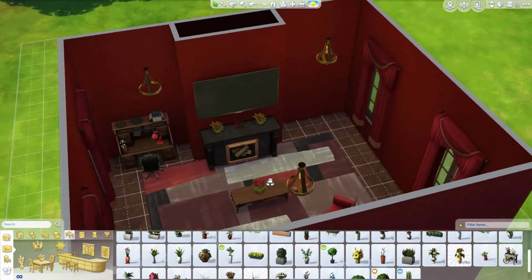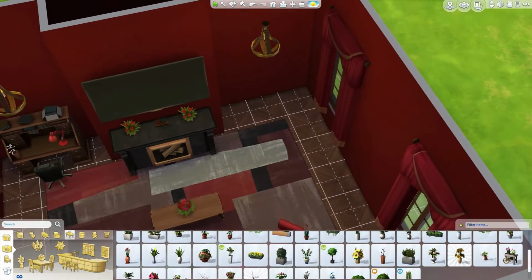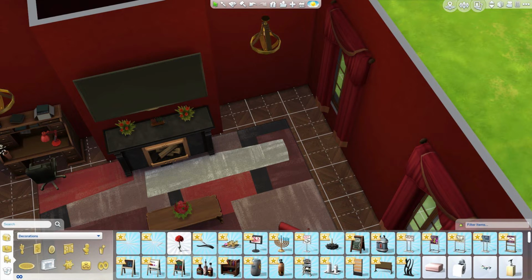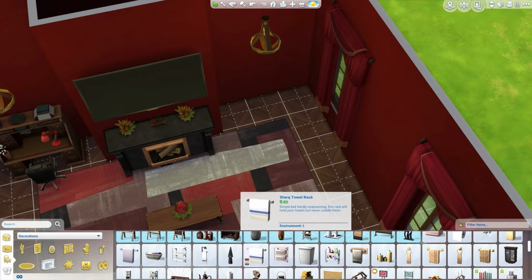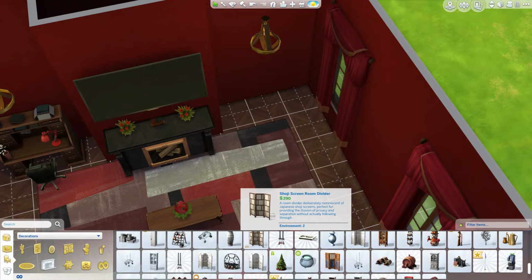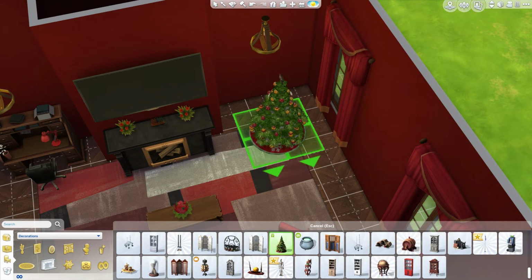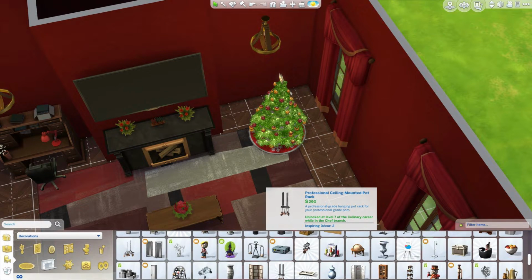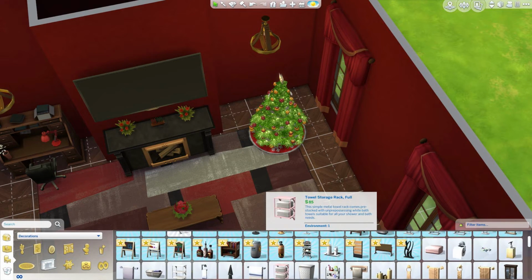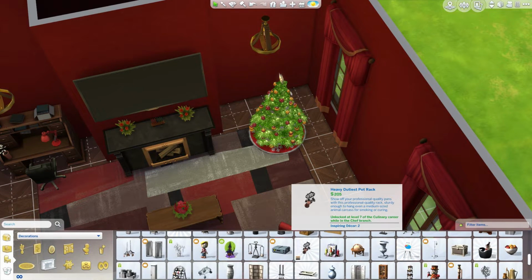So the next step is to make this room look a bit more Christmassy. So let's start off. Let's go grab from the decorations, from the miscellaneous. There's got to be a nice big Christmas tree in here. We're looking for the nice big Christmas tree, and there is the one we want. So let's put that in there. Naturally, we're going to want some presents around it as well. So hopefully they should be in here somewhere. I know they're in here.